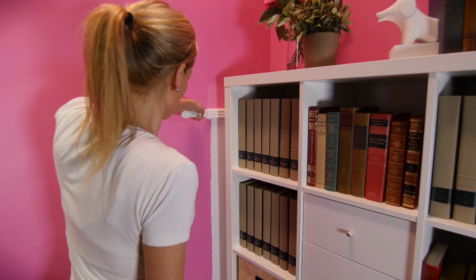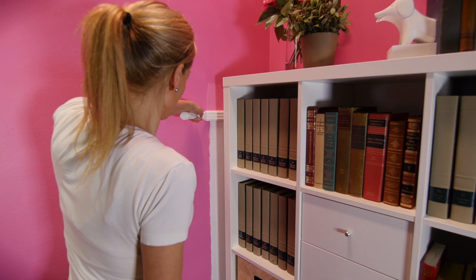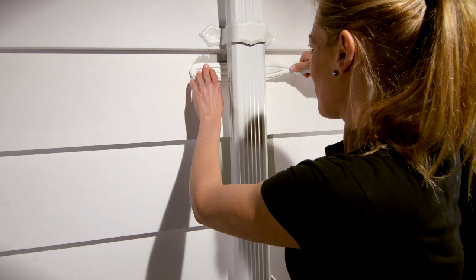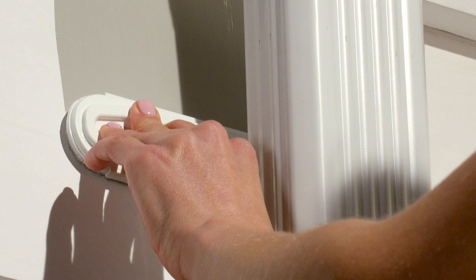If you've got a large piece of furniture that you can't move and you have no one to help you, you will be able to cover the visible space behind it. I invented this tool to paint basically behind a toilet and I am amazed at how many other uses there are — a plasma TV on the wall, even the downspout outside. This is the beauty of this tool: it keeps going with how many uses there are for it. It's so exciting.